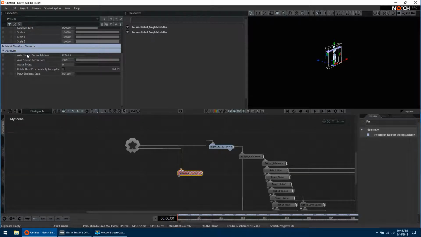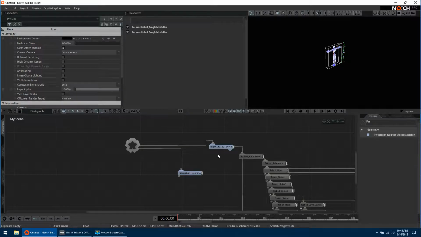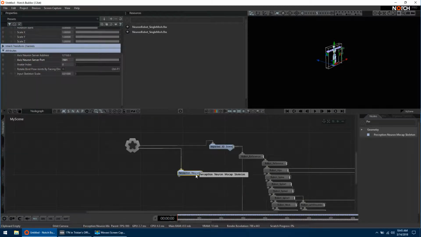In this case, since I'm using Axis Neuron from the same computer, I'm basically just leaving the local IP address of 127.0.0.1, and I'll complete the setting here with the Axis Neuron server port of 7001, and that is the same information that I put inside of Axis Neuron, if you remember. Again, this can be customized depending on your computer settings and your network settings as you will. This is the information that's already completed, so that's ready to go, and you can see that the red hash on the node has been removed, meaning that there's an ongoing connection going on in the background.